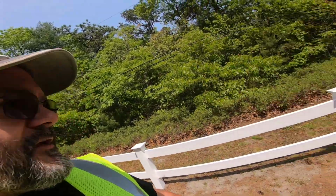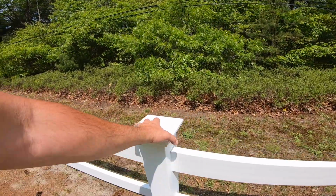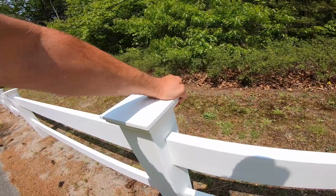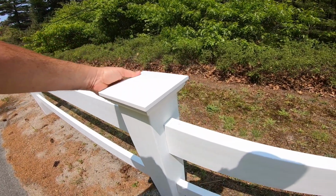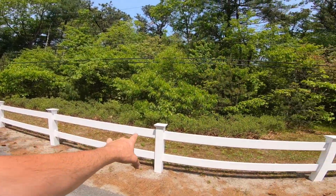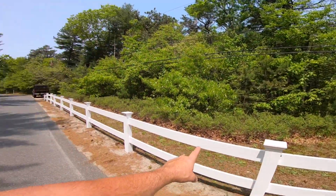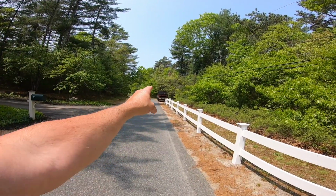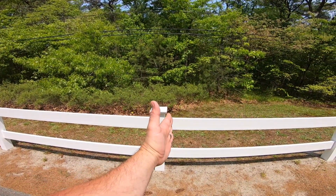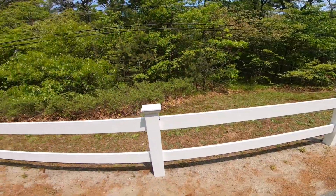So what I might do is take that very end post. I'll have to figure out how to pop one of these caps off, because I think these are PVC glued on. Well, maybe not. Oh, wait a minute, this is broken too. I was thinking about maybe shortening it. Like if I bring it to this post, take the end post, which is obviously the shorter rail post, basically put it here, slide this over, because whoever installed this didn't do the spacing correct. And how do I know that?